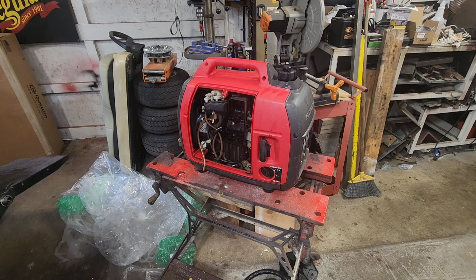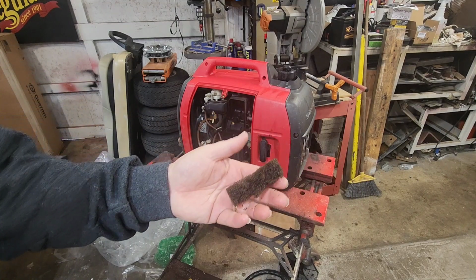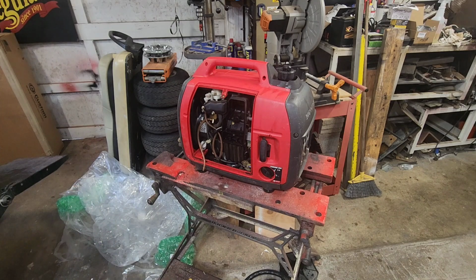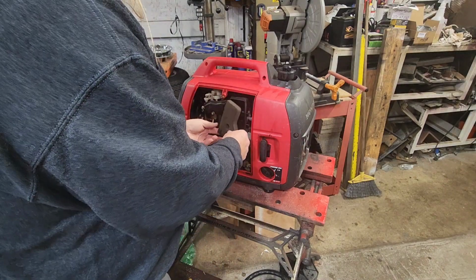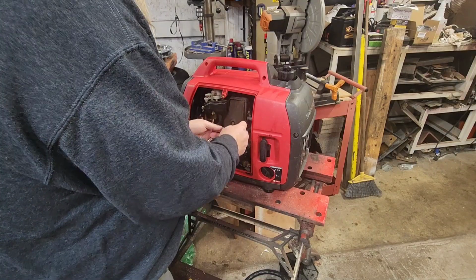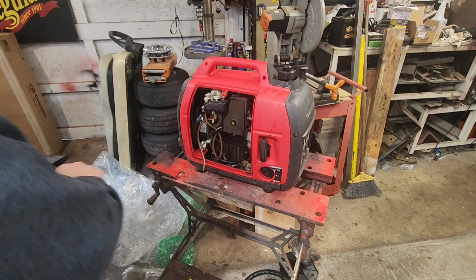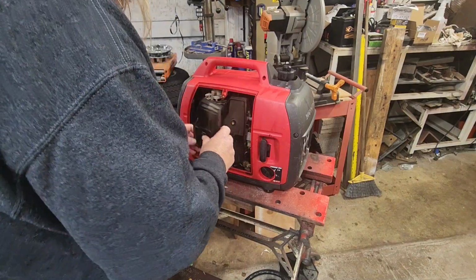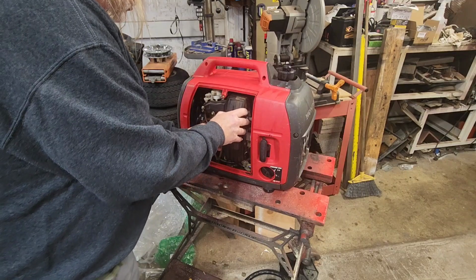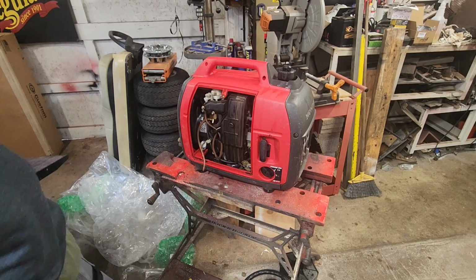Wow. Oh, look at that. This filter is coming apart. Okay. Garbage. I'll have to order that. This one is fine. Gotta go that way. I'll have to order that one up. Kind of like a very porous pre-filter. Again, we'll get this thing kind of cleaned up inside as well. Where'd that screwdriver go? Here it is.